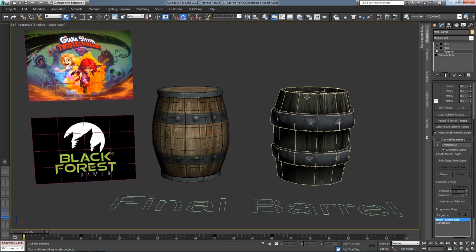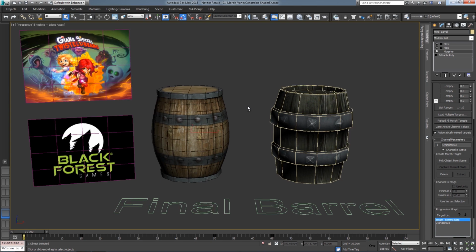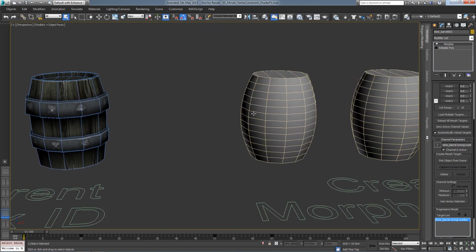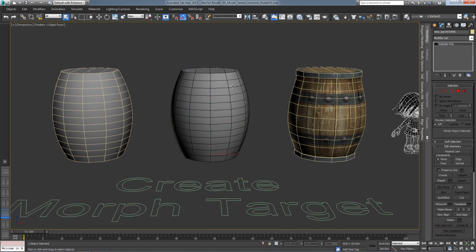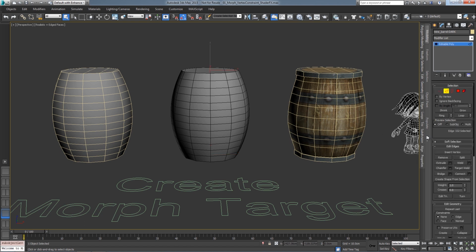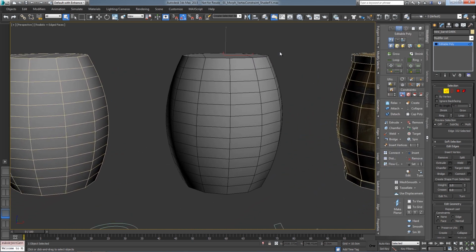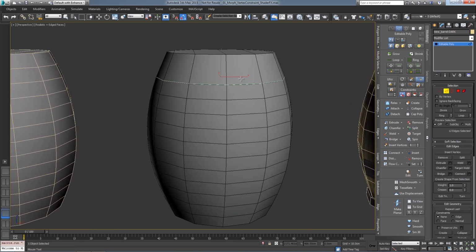What's crucial for that process, as you probably know, is that with morphing, you are not allowed to change the vertex IDs too much, and you're not allowed to change the vertex total, the total number of vertices in your object. Otherwise, it will greatly mess up that morphing, as we can see here. So what we want to do is basically create the same object out of the same topology twice, like the cute version and the dark version. So what I have here is this barrel, and I'm going to use the Graphite modeling tools not to add in extrusions and loops, but to pick existing loops and shift those around.